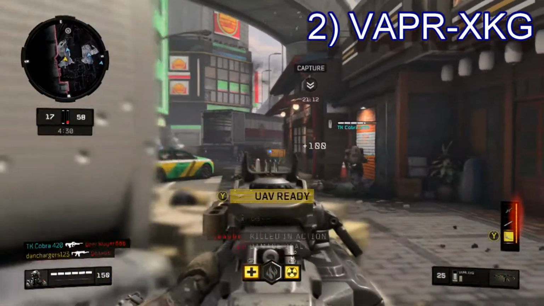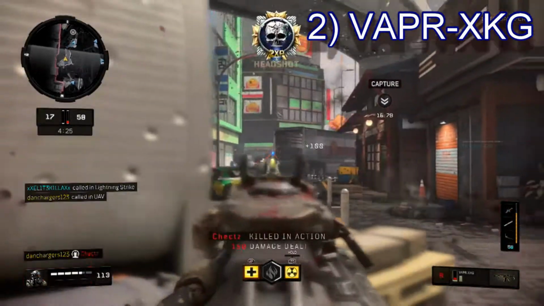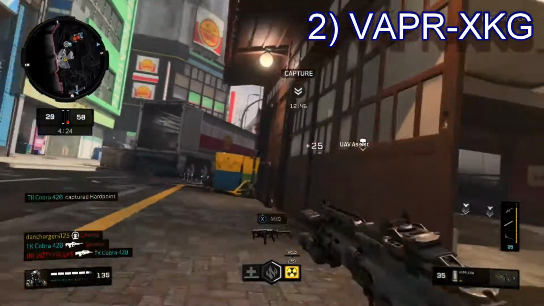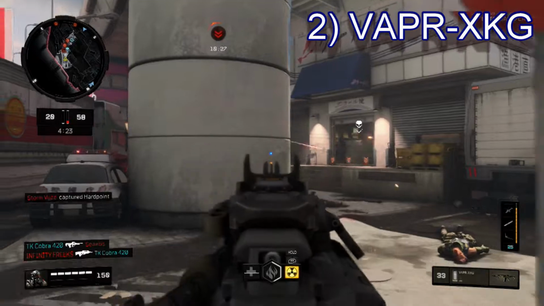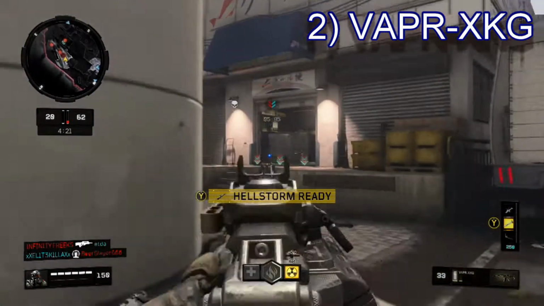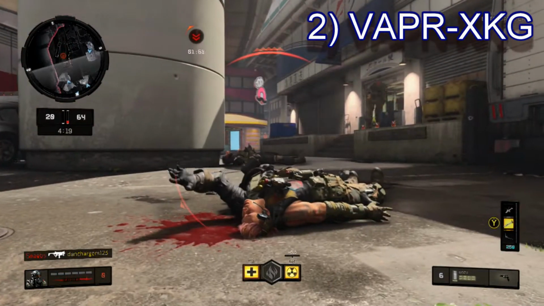It has pretty reliable mobility. It's got reliable damage. It's just one of those guns that's easy to use, man. It's really easy to use. I like the iron sights. I like the different options for attachments you have on it. But I gotta say, the Vapor is just such a fun gun. I love it. That's why it comes in at number 2.